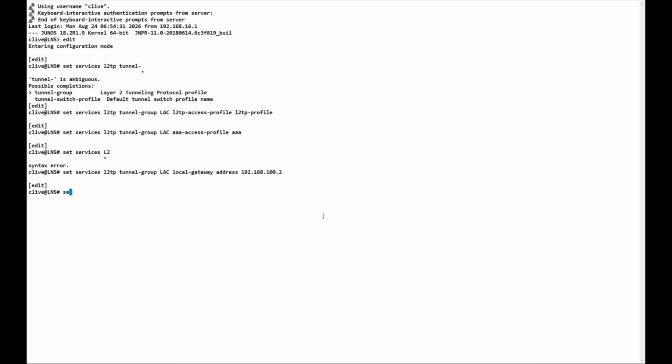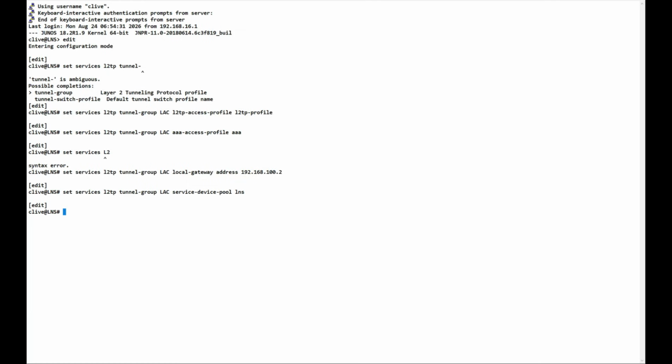So let's move on to the next command, and we're going to associate the service device pool. So again, set services L2TP tunnel group LAC and the service, and this time it's going to be the device pool, which we named LNS. So let's enter that command and discuss it. We already created the pool earlier and we associated the pool LNS with the service interface si-0/0/0. So we're not creating another service interface here, we're simply telling the L2TP tunnel group to use the existing service device pool called LNS. So conceptually it's L2TP tunnel group LAC, service device pool LNS, si-0/0/0.